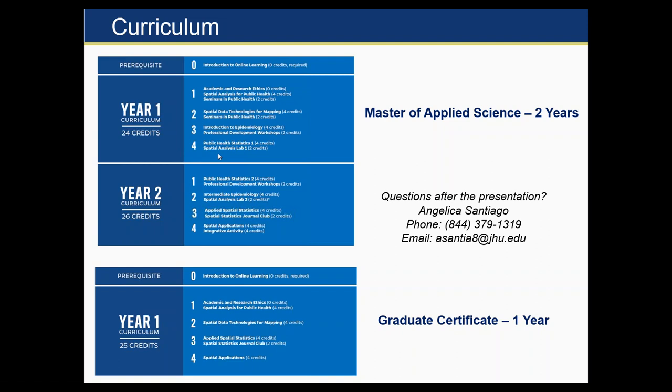Sure. So I can take that one on. You can look at the difference in the curriculum, and basically, if you're doing the certificate, we need you to have prior experience in biostatistics and epidemiology. It could be a couple of basic classes in epidemiology, and in terms of biostatistics, we're talking about getting up to regression analysis: linear, logistic, and Poisson regression. Outside of that, the core spatial courses you see listed in the certificate curriculum are the exact same courses that are in the master's curriculum. And you will be in classes with students in the master's program and the certificate program together for the four primary core spatial classes. So in terms of the spatial content, there really is no difference.